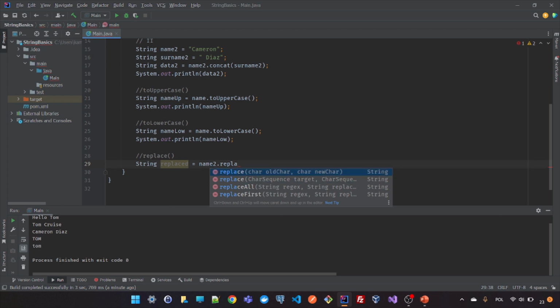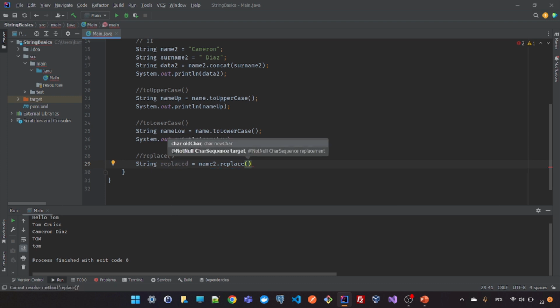Like I mentioned, there's two options that do the same. First of all, use a single character, and second, use a string, a char sequence. Okay, let's use the first one, single character.